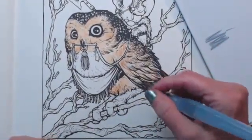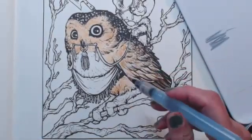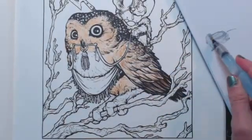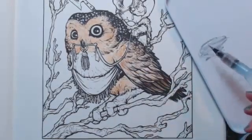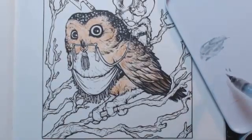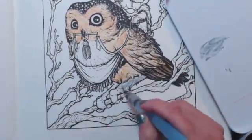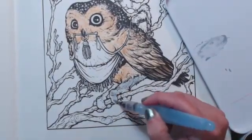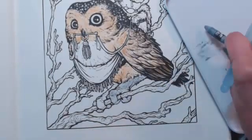Is there a trick to getting the water brush to work? I have the same one, but have to keep squeezing. If you have to squeeze it, I found that I really don't have to squeeze it very much. I mean, it almost pulls right into whatever you're touching. If you need to squeeze out any water, though, I'd recommend trying to squeeze it over on the side, not on top of what you're doing. In other words, don't come over here and start squeezing out water on here. Squeeze it out over here if you need to. But I don't find that I need to squeeze it at all.